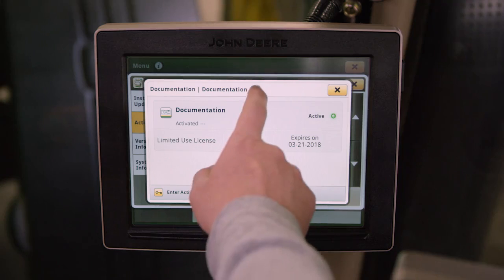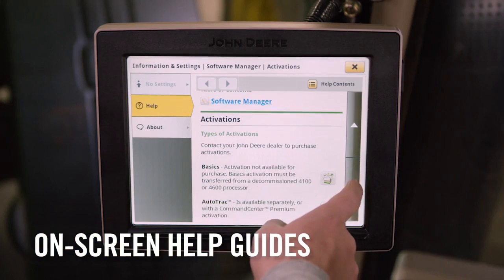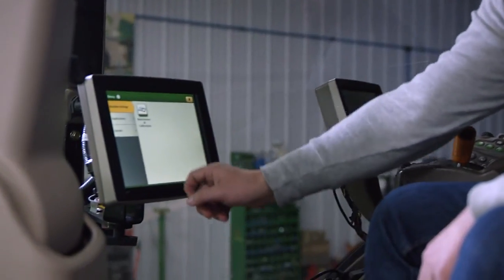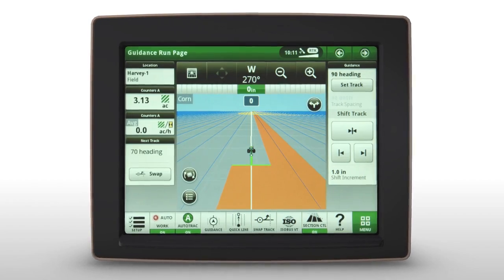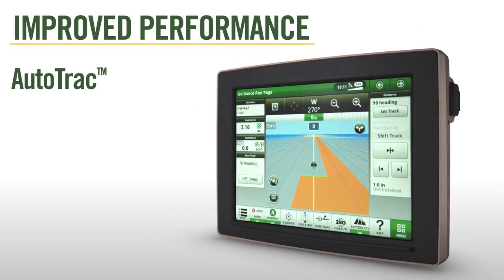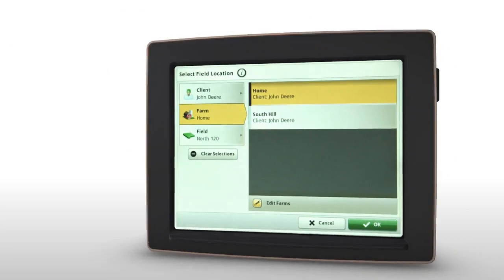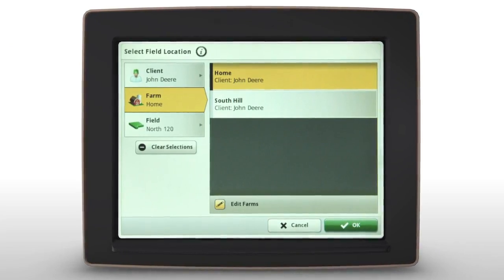And when an operator isn't sure about something, on-screen help makes it fast and easy to learn how, which means reduced training time, fewer operator errors, and less downtime. Like the 4600 Command Center, the 4640 display provides improved performance with AutoTrac, section control, and documentation. Let's review some of these new capabilities found on both Gen 4 display options.